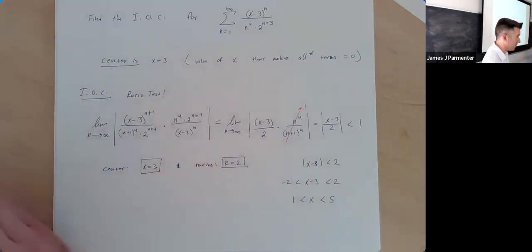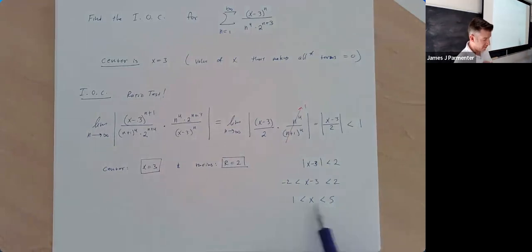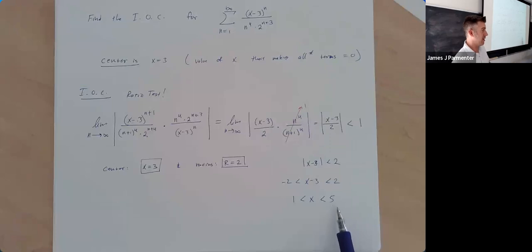Sometimes when professors are kind, they only ask for the radius and don't ask for the interval. I will point out, if you only get asked for the radius of convergence, you don't have to test the endpoints. The radius doesn't change, right? For example, if your interval is from 1 to 5 and you're including 1 and 5 or excluding 1 and 5, the length of that interval hasn't actually changed. So the radius is going to be 2 either way.